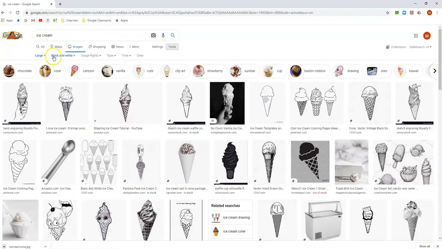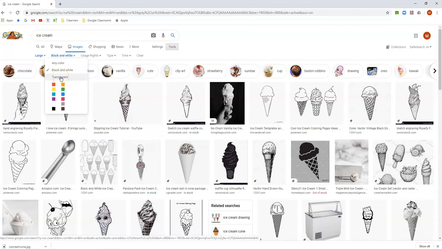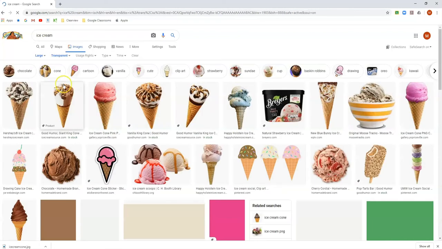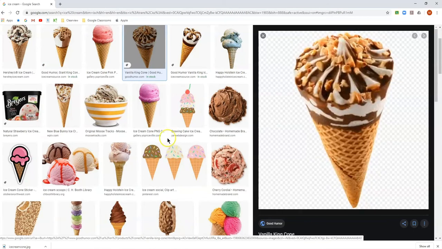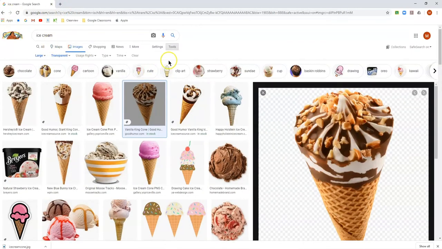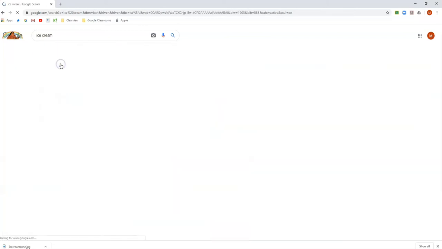So let's say you're looking for something to color, and you can choose something like this. You can also go to transparent, and what transparent will do is it will guarantee that the background of it is transparent. Now, when we clicked on it here, it didn't look like it, but can you see how there's a checkerboard here? That shows you that they are transparent images and that there is nothing in this image over here. So maybe I can have the text wrap around that, and I'll show you a little bit about how to do that. Let's go back up here and change it back to any color.